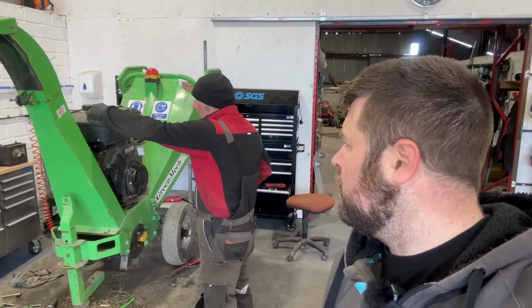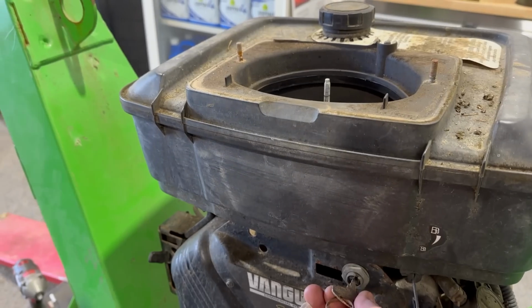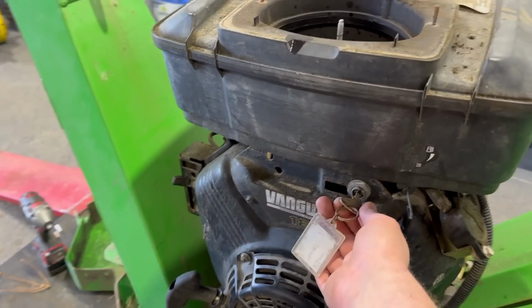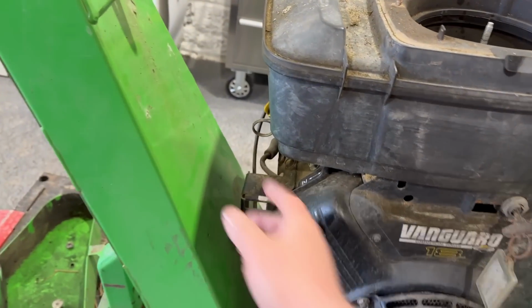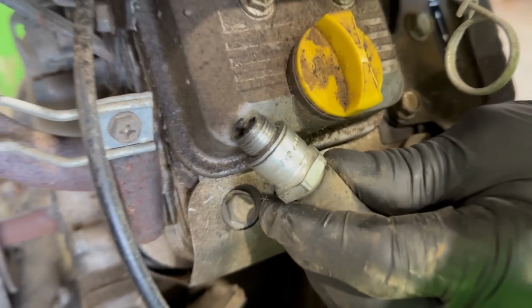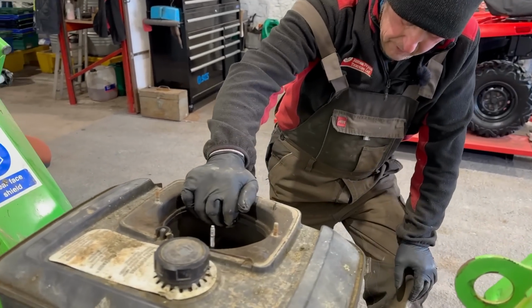Well, he's not talking to me, is it? No. Oh, we get unsparked. Nothing there. Nothing there, is there? I'll just have to investigate a bit further.